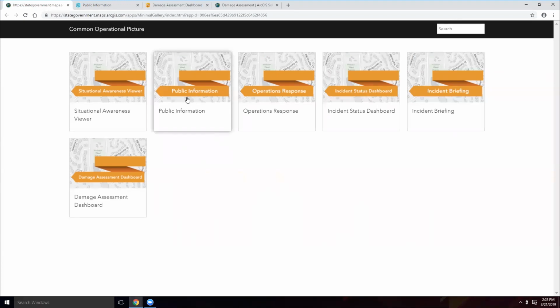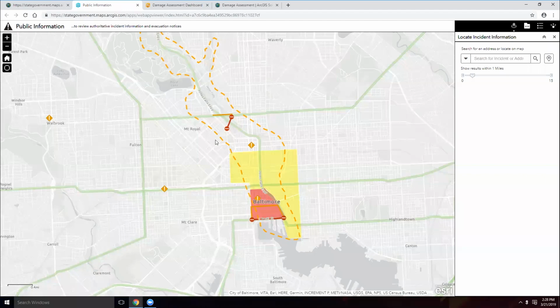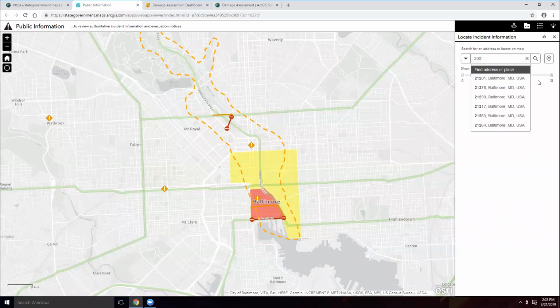So we have a solution called public information here. As a member of the general public, this application lets me understand the authoritative information around an event or an incident, and it gives me the most up-to-date information about what's happening at my location or within my community.